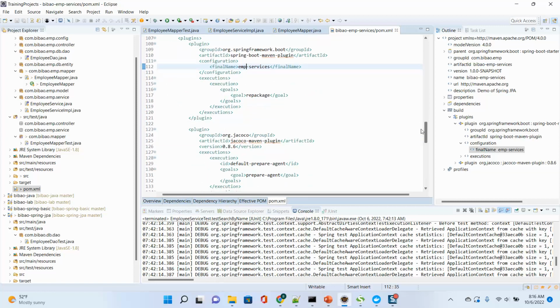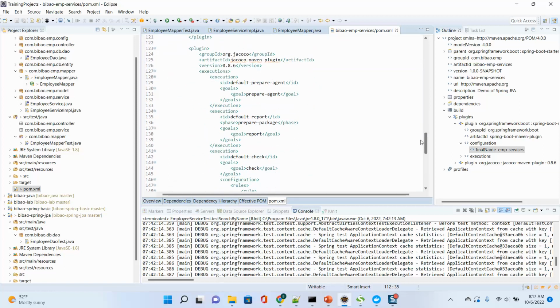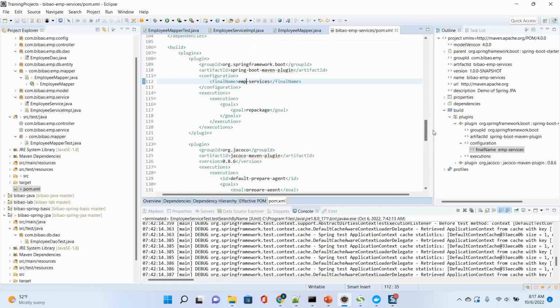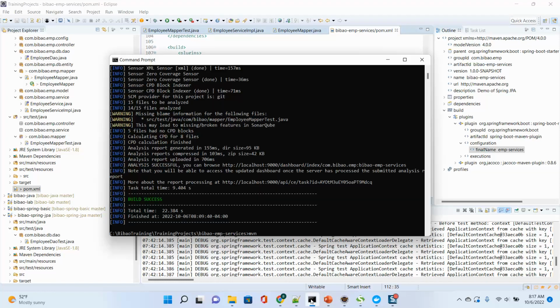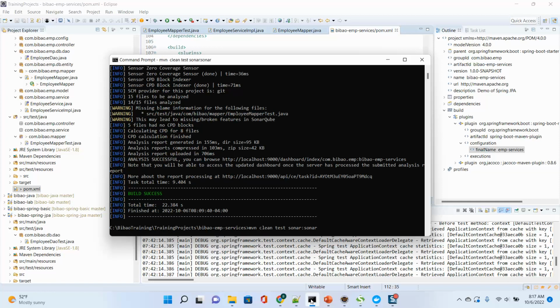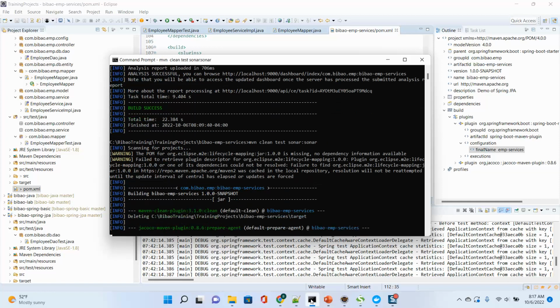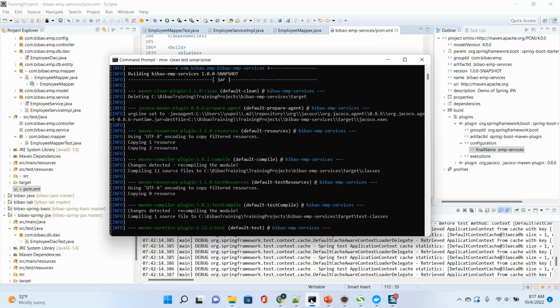I don't know the reason, just some small things in the package may have changed, so I just changed it. Okay, let's go ahead. Now let's run this Sonar again. This time you should see some coverage.